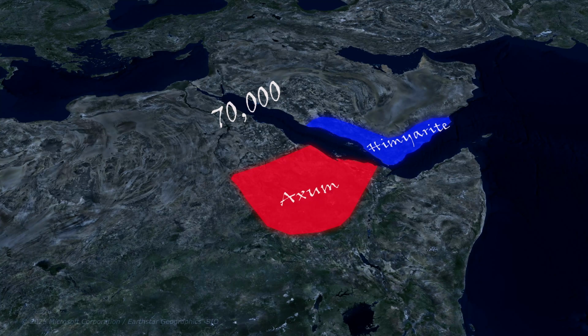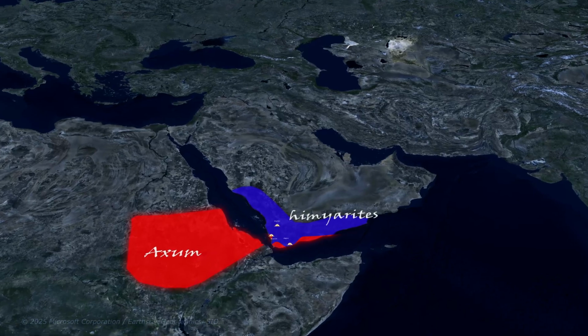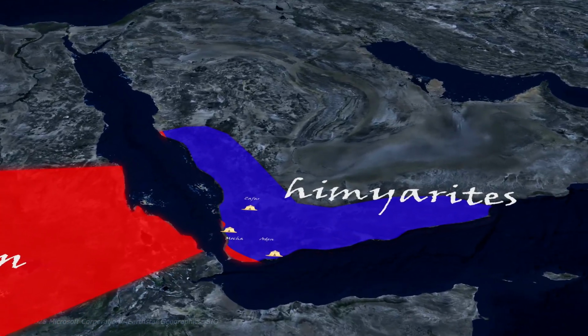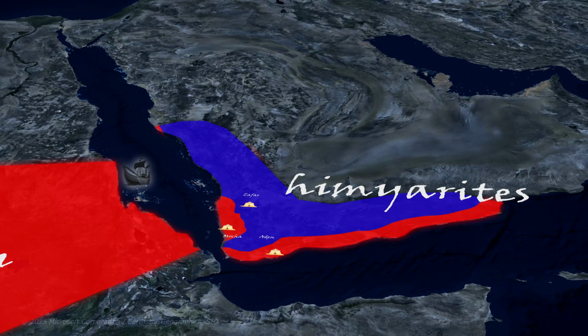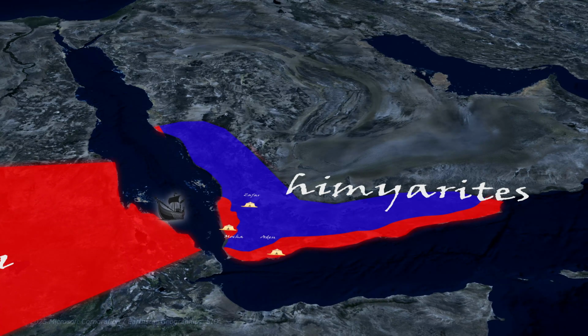This invasion force was led by General Ariat, one of Caleb's most trusted commanders. Caleb's fleet, composed of large dhows and warships, sailed from the Axumite port of Adulis and crossed the Red Sea into southern Arabia. They landed near the port city of modern-day Yemen, known as Mocha, and secured a beachhead before marching inland. The invasion was swift and brutal.